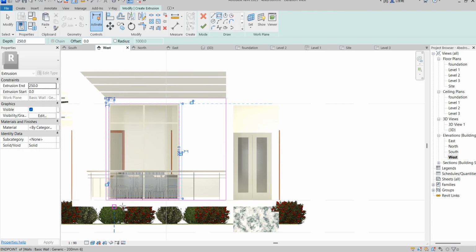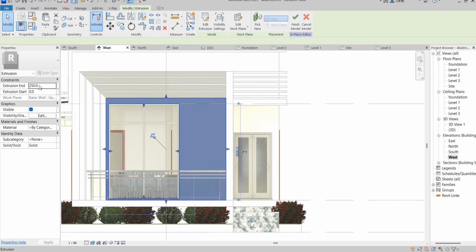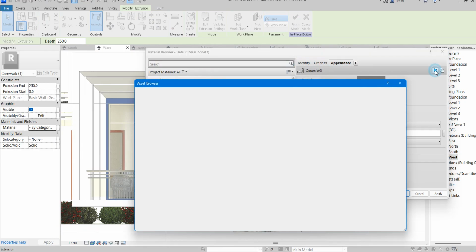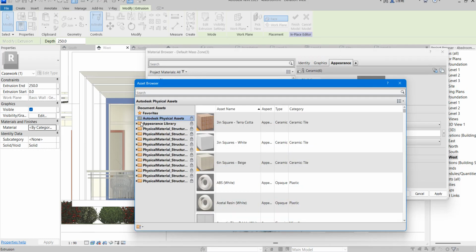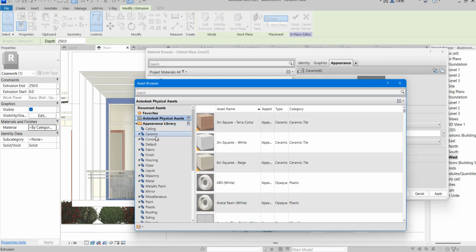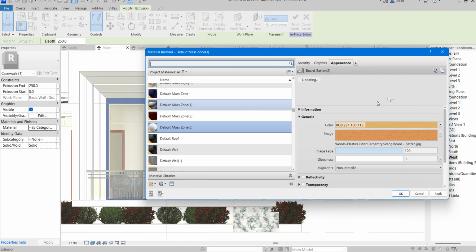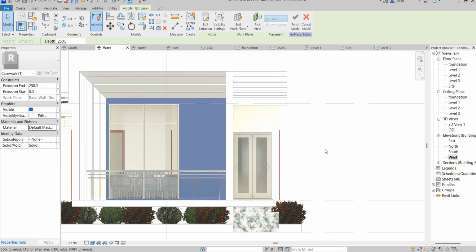So what do I need now? Change this to a different kind of material. And now we say appearance again. So instead of using that one, I'm just going to use siding. In the siding part, I'm going to use pattern, but I will not change the color of this. I just want it like that. So it's going to have this kind of face. So imagine, that's it. So from here now, I have this one.